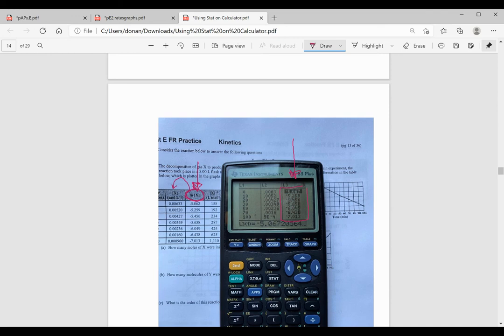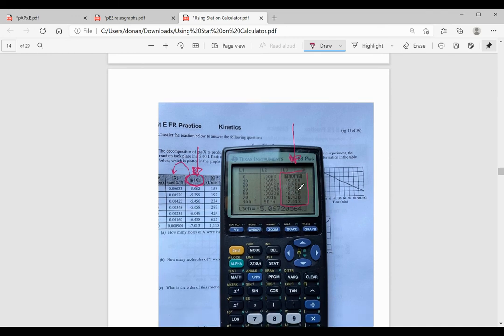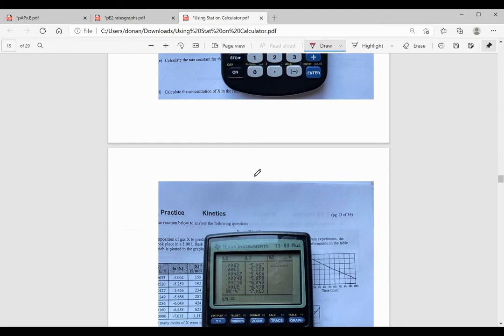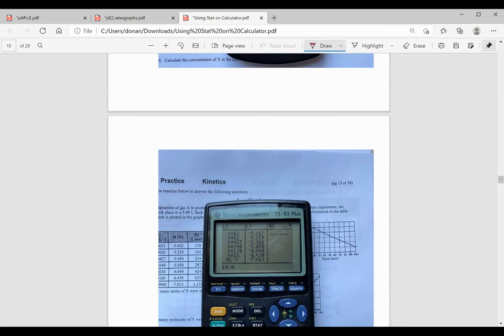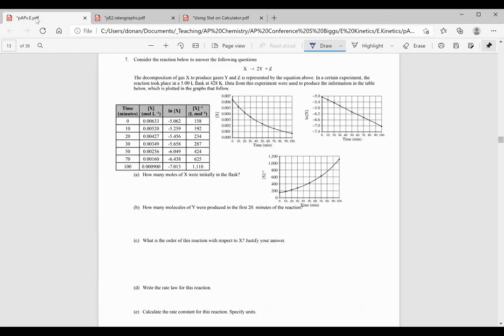Now we could go plot that one now, but while we're in our table, let's just do the last one as well. So we're also going to put in that column on your table that says x to the minus 1. This is 1 over x, this last column. Let me switch over here so you can see this graph. This is the same graph, it's just on the original sheet. So when it says x to the minus 1, this is 1 over the concentration of x. This is the natural log of x. And in the original, that is the x.